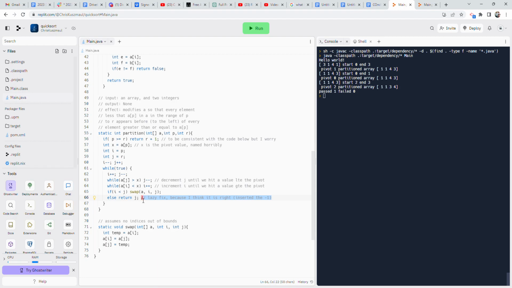That was only apparent because I went over to the other code for testing the partition, where I wasn't dependent upon the return value of partition being correct. I was just checking on partition.